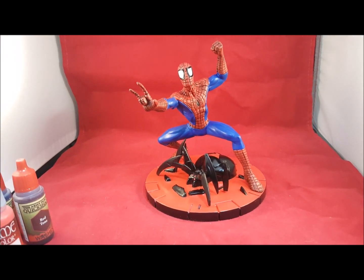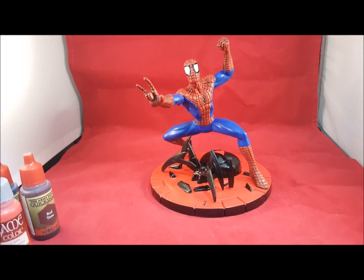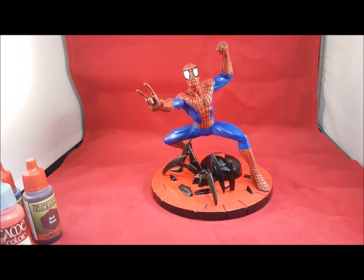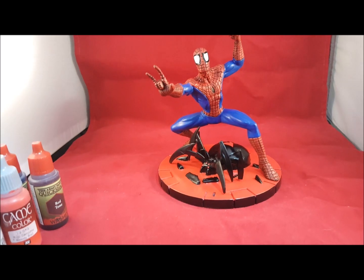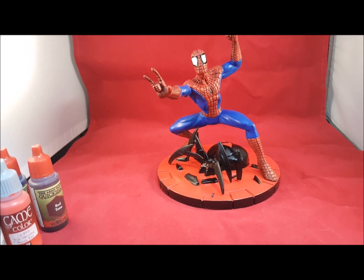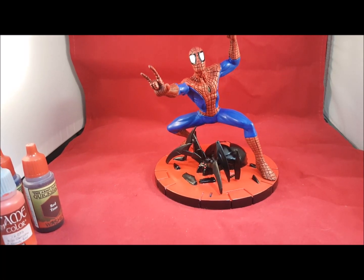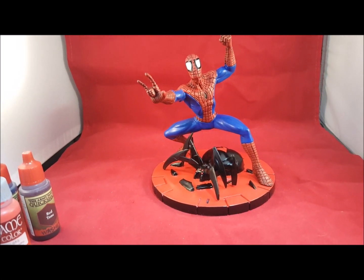So it was pretty cool. If you guys could come across this kit, they are still fairly cheap. I think you can still get them for 10 to 15 bucks. Yeah, go for it. You're gonna have some gaps and seams there to deal with, but hey, it's cool.